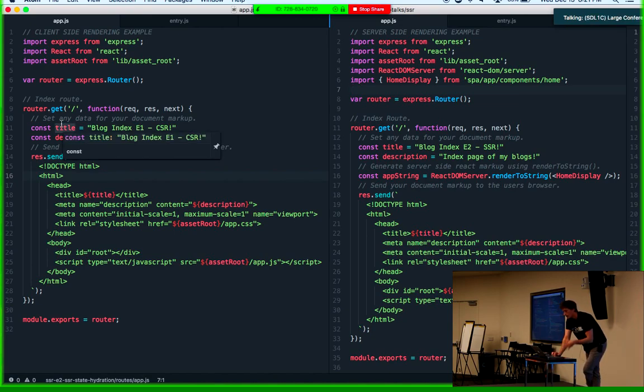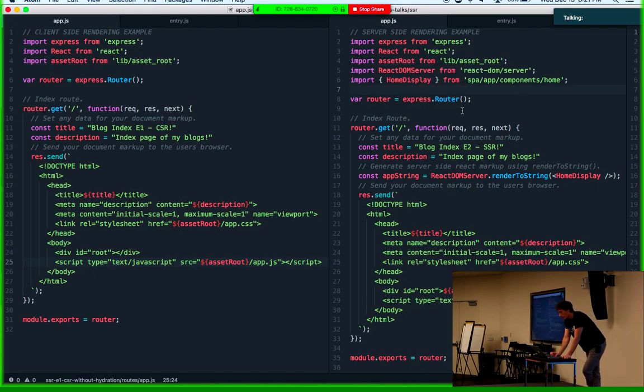In the client-side example, let's say I want to set a title and a description for SEO purposes, and then you really just declare your application container and obviously your JavaScript bundle. So the HTML stays really static for almost every page that you're going to be rendering.